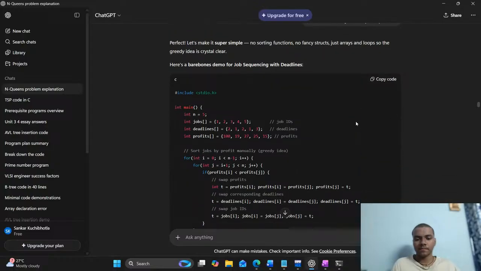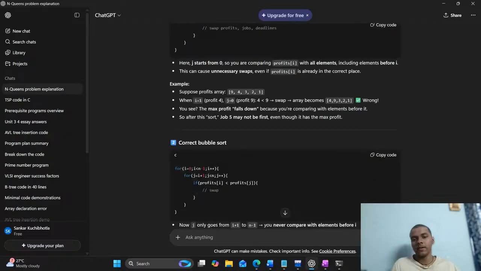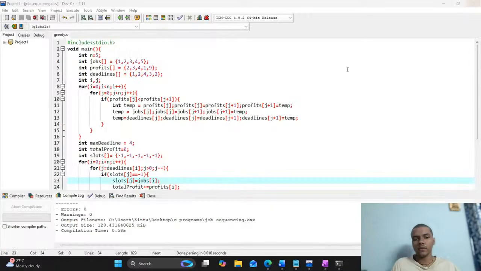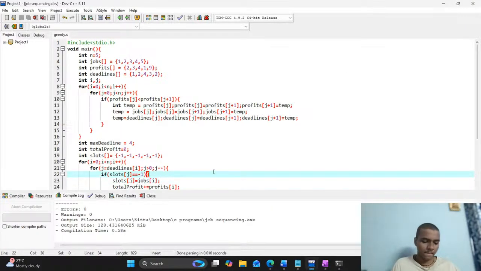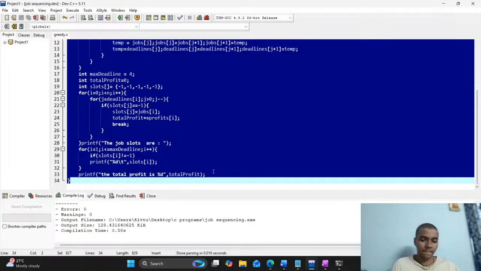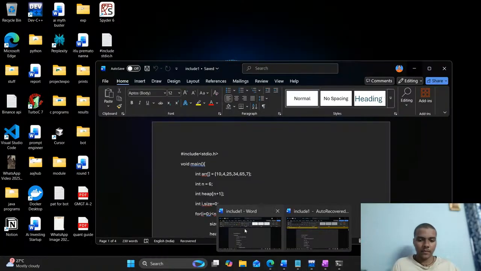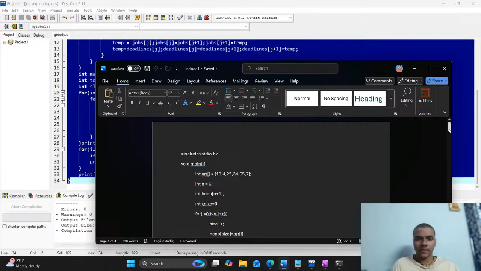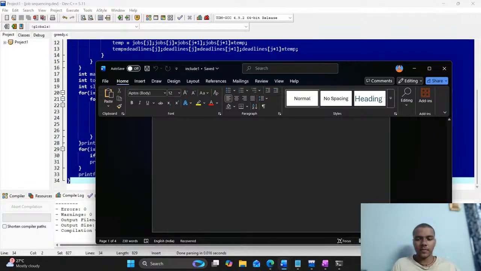Yeah. It could not identify that. It wrote its version correctly, but it could not understand my version. Okay. So we have entered into the era of debugging.